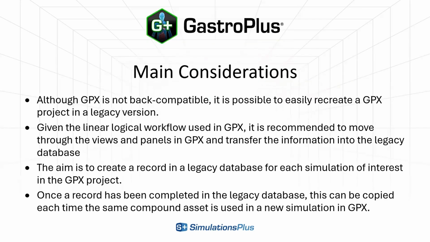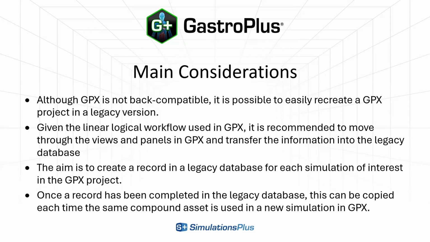So the first thing to note is that, although GPX is not back compatible, in that it isn't possible to open a GPX project in a legacy version of GastroPlus, it is possible to easily recreate that project in the legacy version. Given the linear logical workflow used in GPX, it is recommended to move through the views and panels in GPX and transfer the information into the legacy database, rather than to try and move through the tabs in the legacy database and then skip around in GPX to find those inputs.